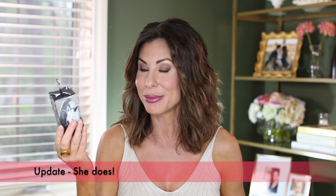Every once in a while, I'll go back to one of my foundation brushes just for kicks, and I always say no, I don't get the same application as I do with the Sonia Kashuk Makeup Blender. Believe it or not, my business manager, Haley, is the one that turned me on to this. It's been probably about 3 years now. I don't know if she still uses it, but I'm a creature of habit. If I love something, it's really hard to get me to try something new. So definitely recommend.